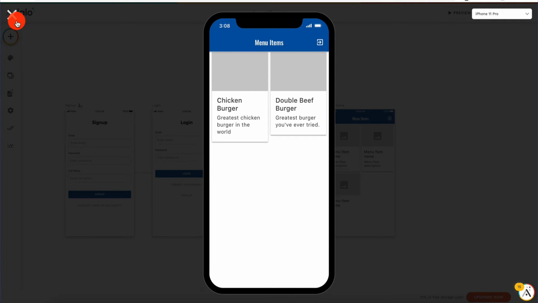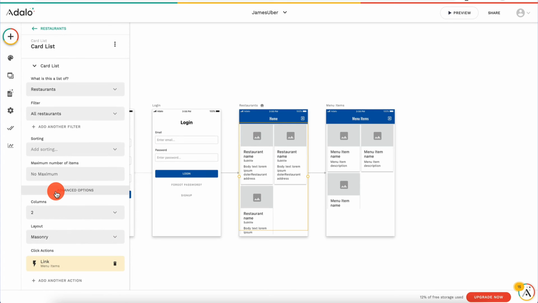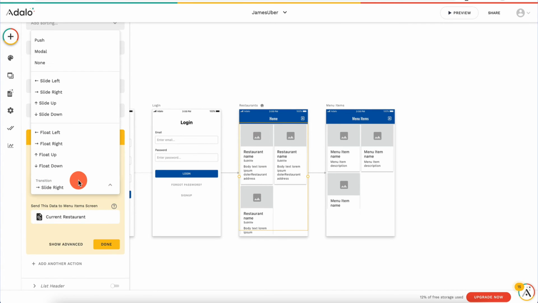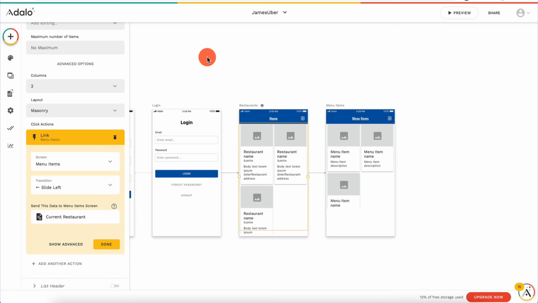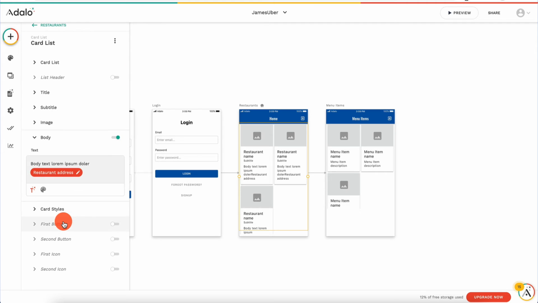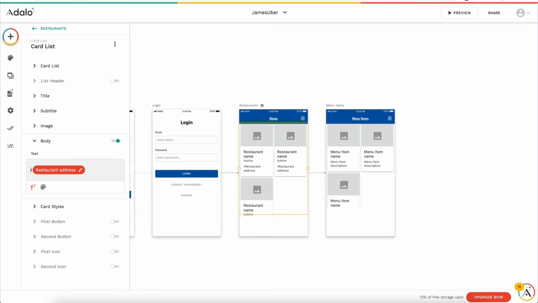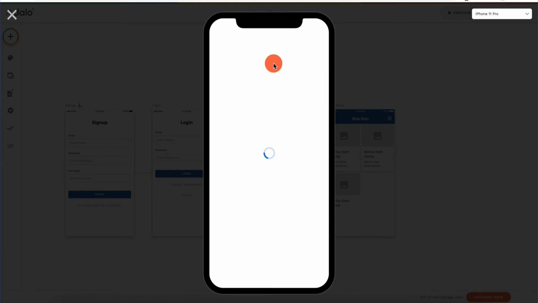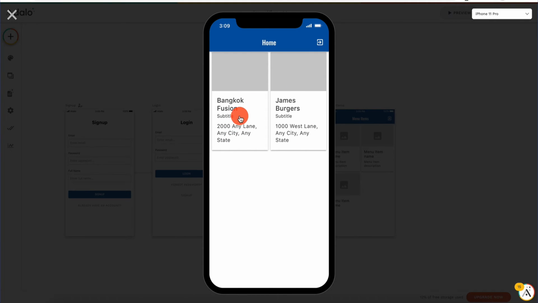I actually wanted to slide the other way, so I'm going to make it slide left. We're going to go in here. We have menu. We want it to be slide left. Okay, so actually, let's fix this real quick. This is the body, and it has some extra text. We're going to remove it. I actually removed it, but I guess I forgot to save it. Yeah, so now it should be fine. Now it says restaurant address. And so if you go back here, if we do this now, it's showing it correctly. And if we click on any of these restaurants, it's going to do a slide left, and it's going to show the actual menu items that we can pick from.